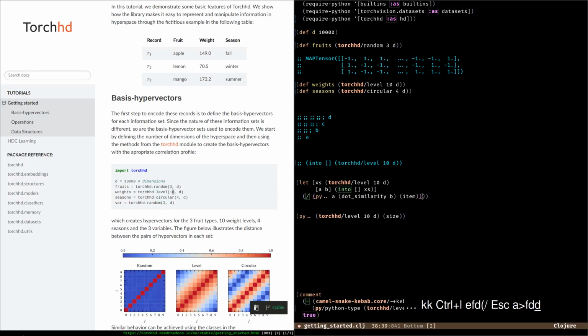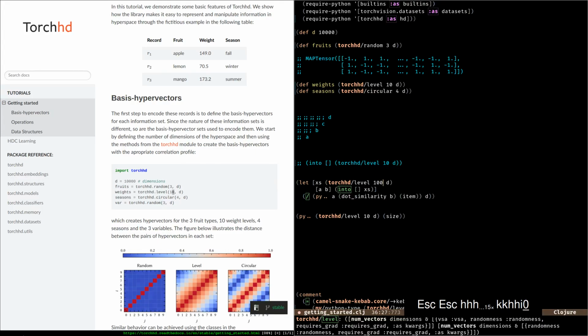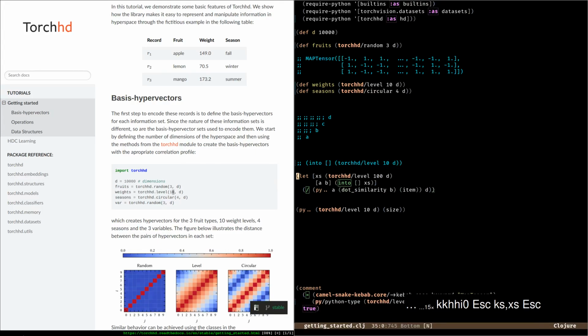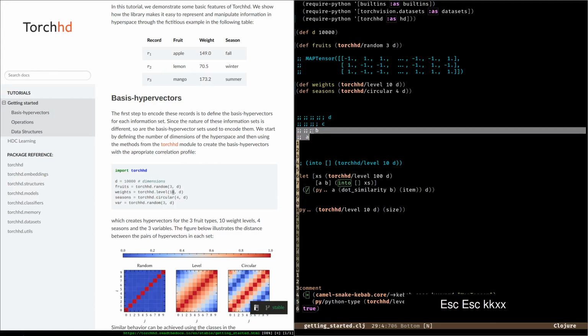So if I divide this by the dimensions, I get something like 0.8. If I have 100 levels, then I'm guessing now that the similarity is way closer, like 99, and there's probably some logic that would say 99. This is what makes sense, because then these first two are closer to each other.